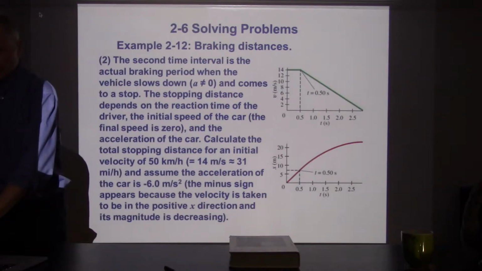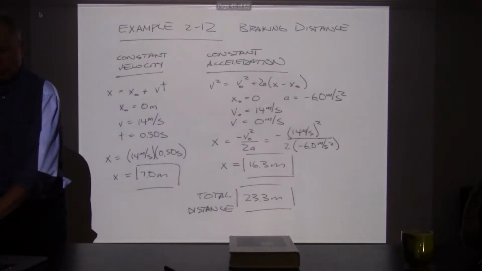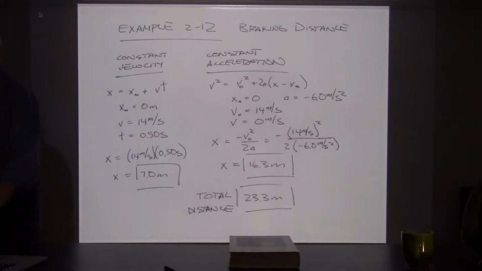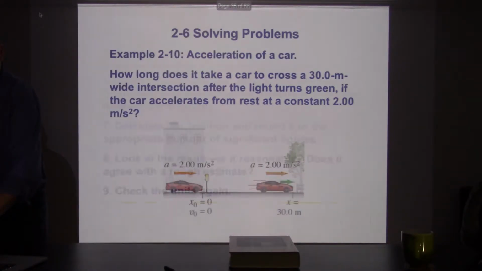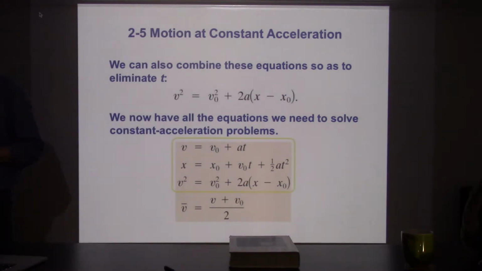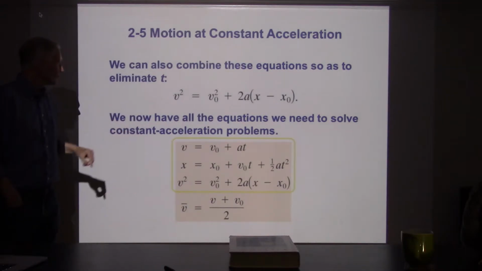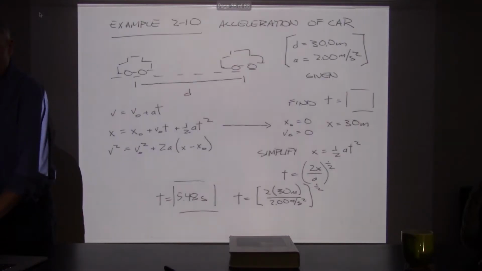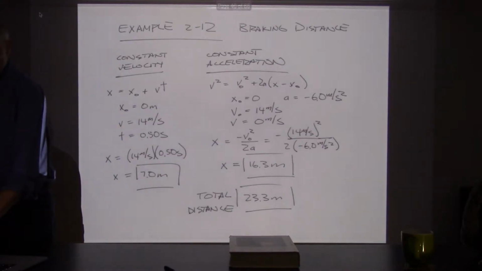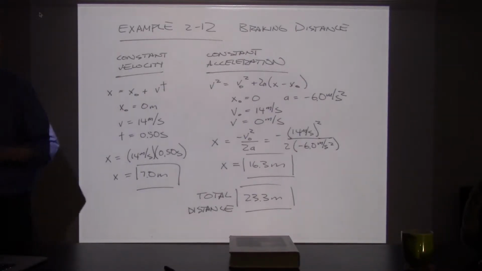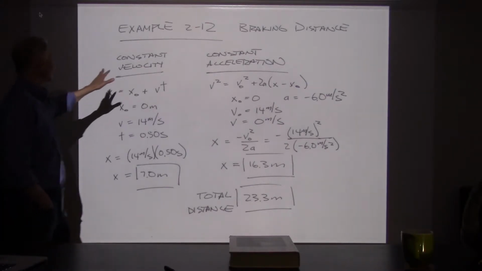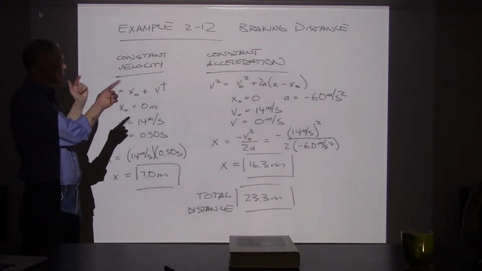And then we carefully outlined what was going on in the graphs. And then we brought in our formulas for constant acceleration. And so, if they're not too far back, maybe that's something worth, there they are. So our formulas for constant acceleration, and I highlighted the ones that I feel like, 95% of the time, are the ones that I'm going to use. And so we brought in the formulas, identified different quantities within those formulas, and then did the algebra. We got everything set up, carried out the algebra, and found the distances that were traveled using constant velocity and constant acceleration. So we did one after the other.